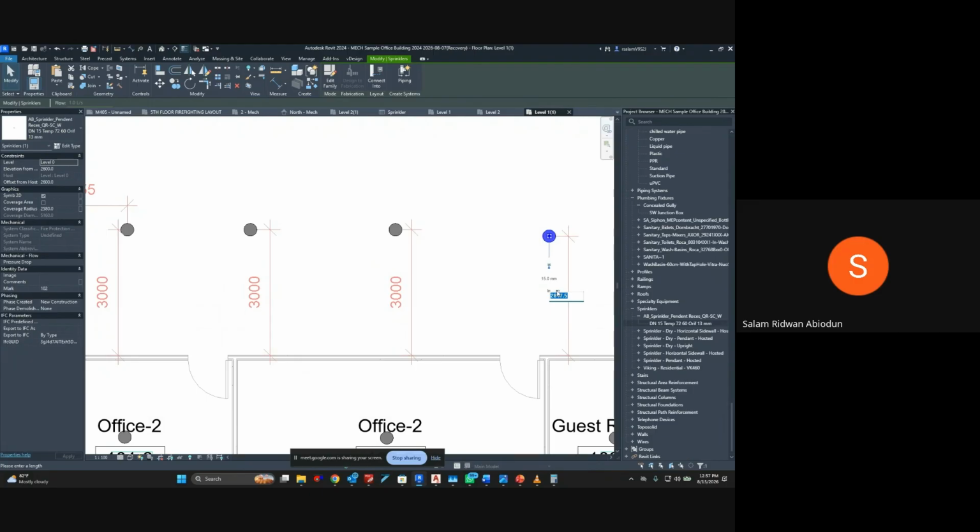So sprinkler has threading, you know. Have you seen a sprinkler head before? You have seen it before. That bulb we are using here is almost like a sprinkler, because you screw it. So sprinkler too has a threading that you use to screw into the last rise. It's not even the anchor, the pipe that is dropping. That one can either be 15 or 20 mm threading, the threading of the sprinkler that is connecting to the last pipe.